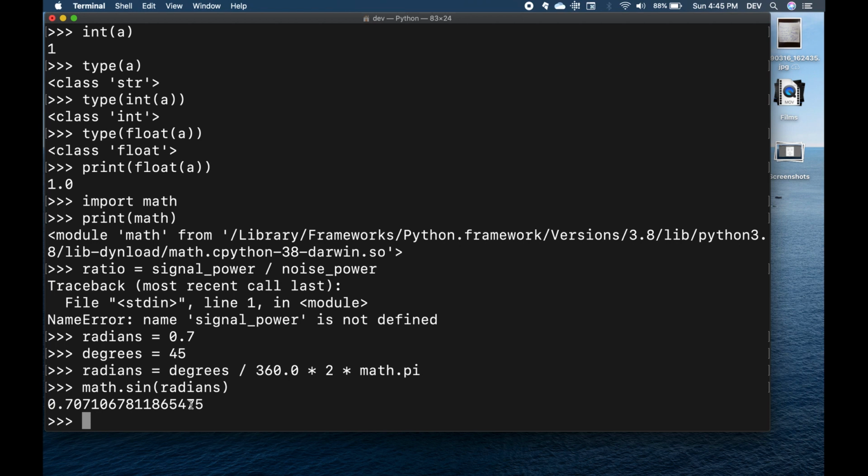If you know your trigonometry, you can check the previous results by comparing it to the square root of 2 divided by 2. So you can use trigonometry here as well. You will use math.sqrt, where sqrt is square root, and in the brackets you can put 2. You can use this math module which is already in your Python installation. You just need to call it by the import statement.